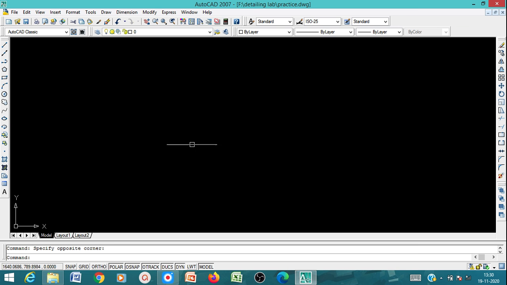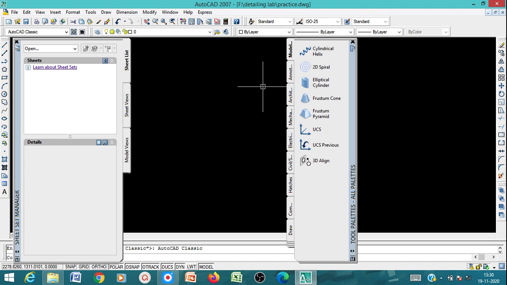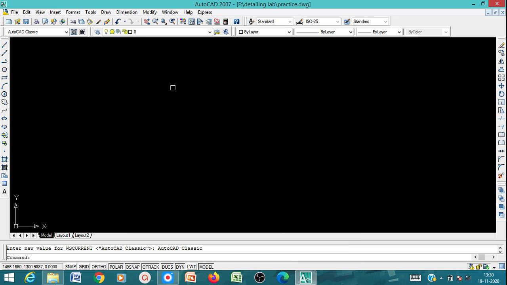Then we have the option here, the small window you can see here. We have the 3D modeling and AutoCAD Classic. If you want to perform 3D modeling, you just click on 3D modeling. In the detailing lab, we are not doing any 3D modeling, so I'll use AutoCAD Classic only. For higher versions, that may be available, or it may be in another form, because I'm using AutoCAD 2007. You may use AutoCAD 2010, 12, 13. In that it may change.